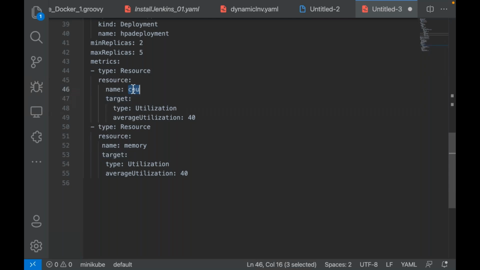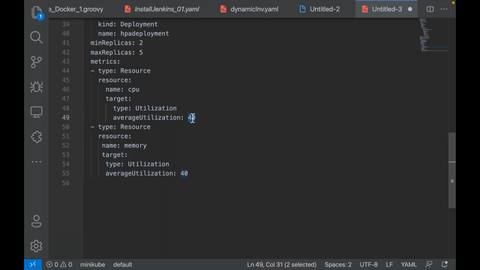The resource is CPU, average utilization is 40, which means the moment the CPU utilization reaches 40, it is going to scale the pod. As of now, let's say you have 2 pods. The moment the average reaches 40, is it going to increase to a third pod? Yes. I just gave 40 because I cannot put that much load.